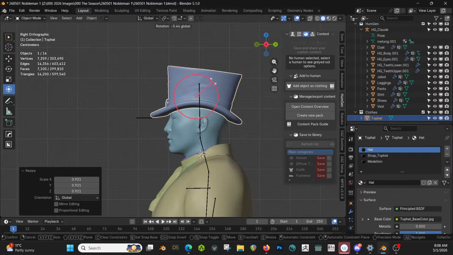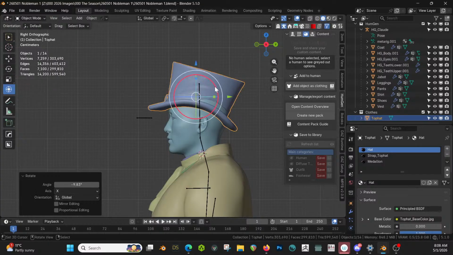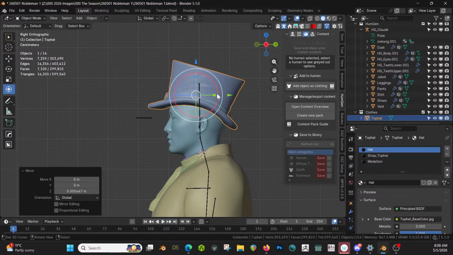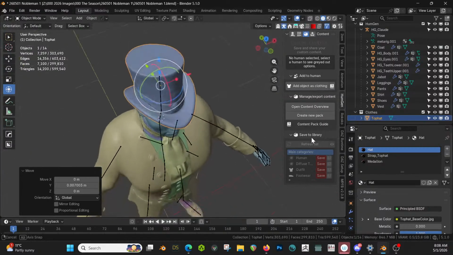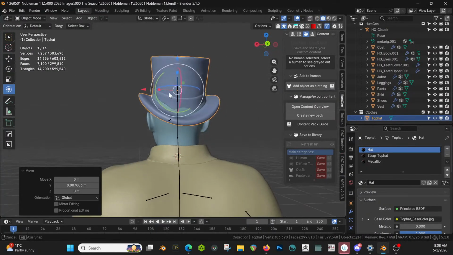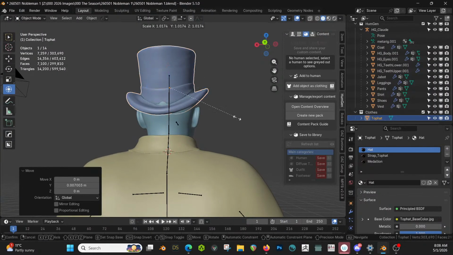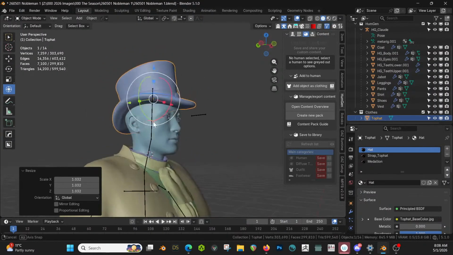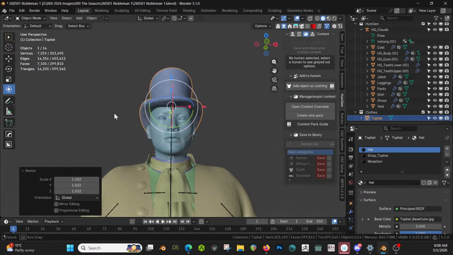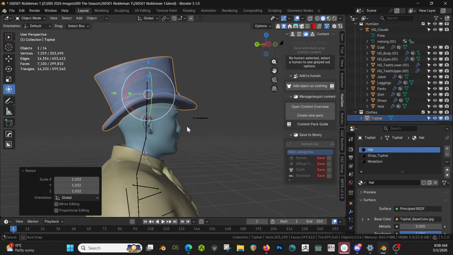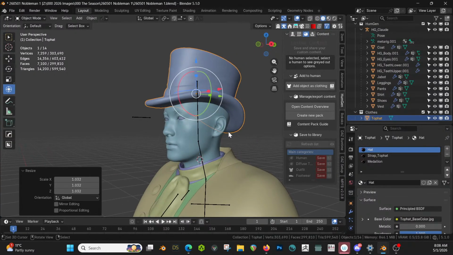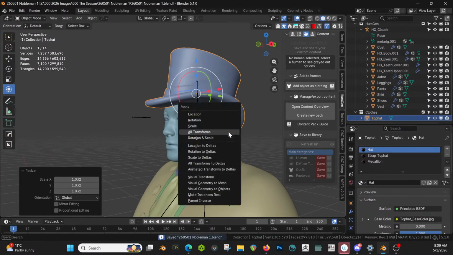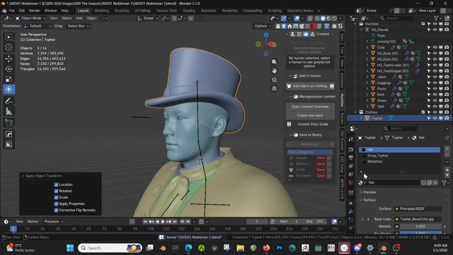Can we just kind of make it a bit more jaunty? It just feels better to me. I'm going to scale it back out again. Hats always feel too big to me, but they're not. Our heads are big. That seems okay. All transforms.